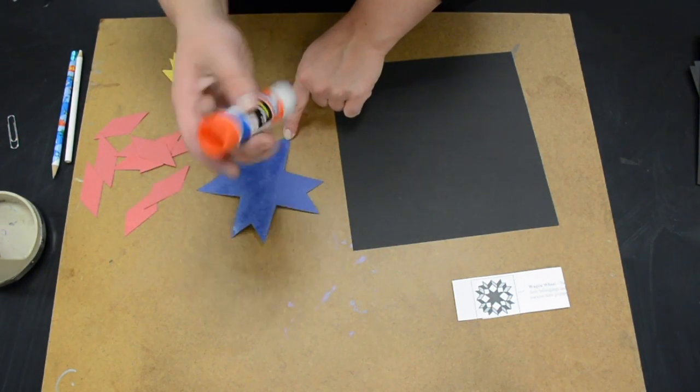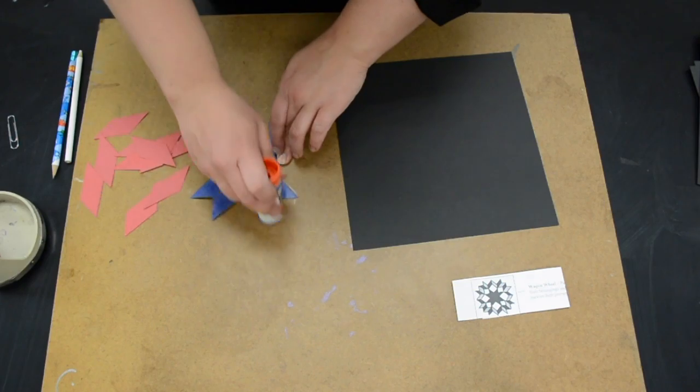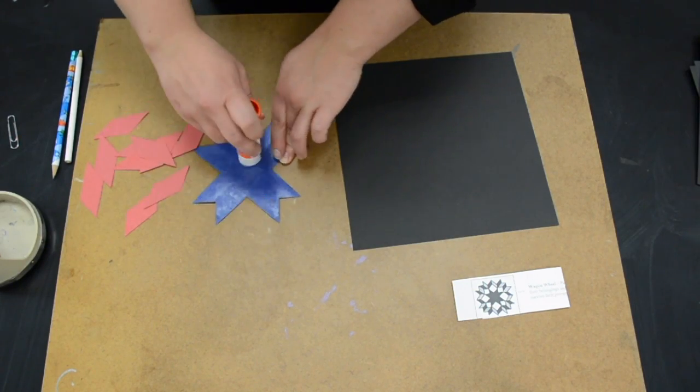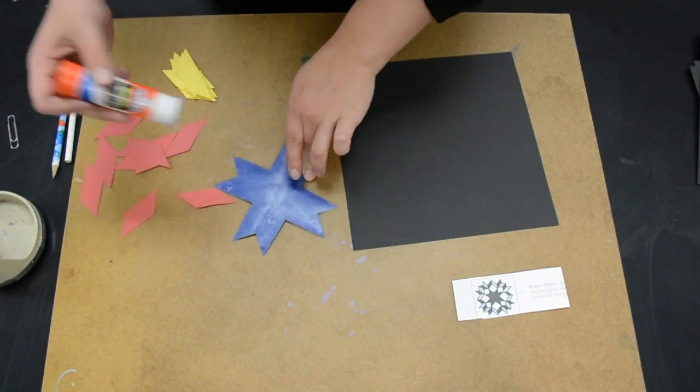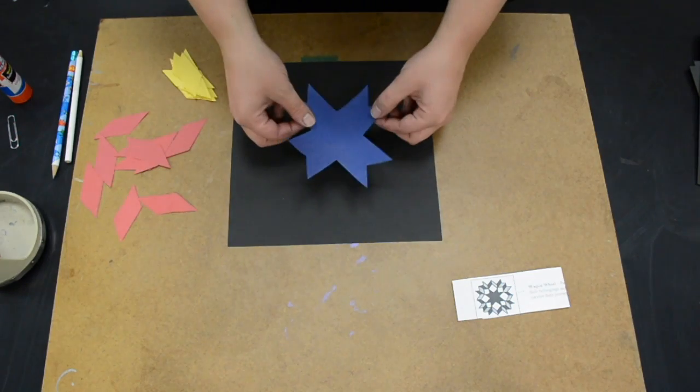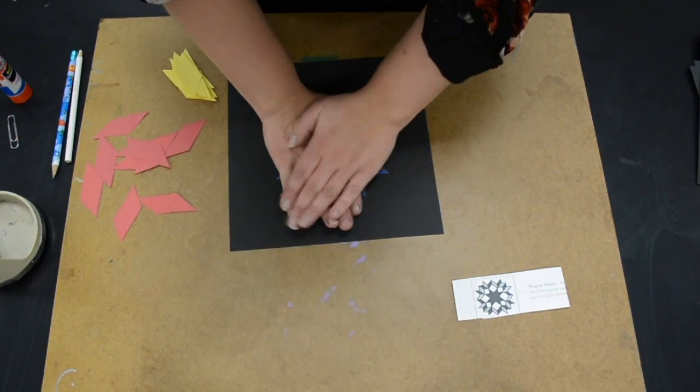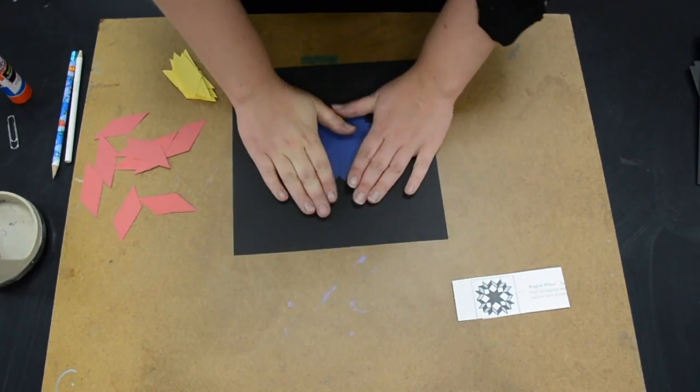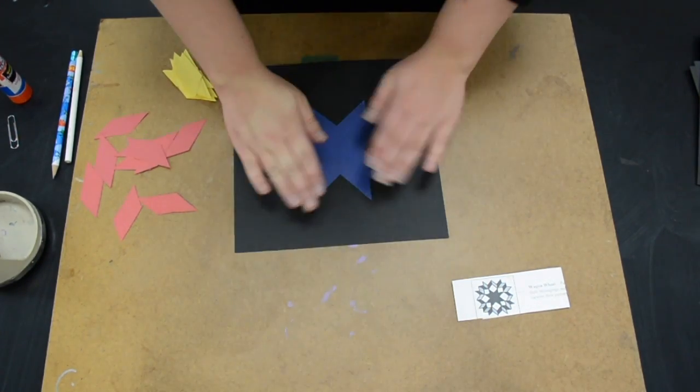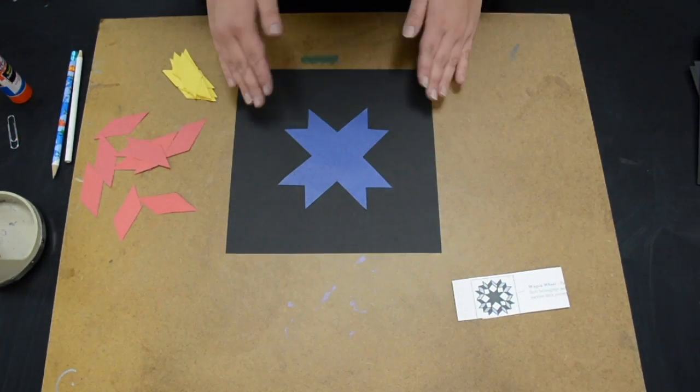I'm using the purple Elmer's glue. I think it works better. There is the clear glue, the white glue you can use, but I just think the purple is stronger. If you want to use a stick or liquid glue you can, however it's going to get a little gunky on you, but just need to press down the stick glue really well and it'll hold. Right in the middle, that's where I need it.